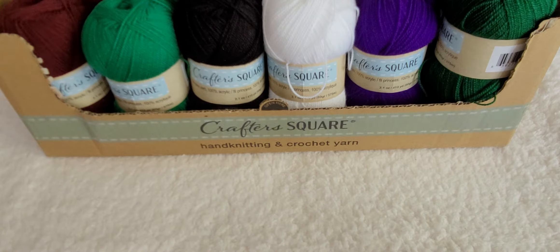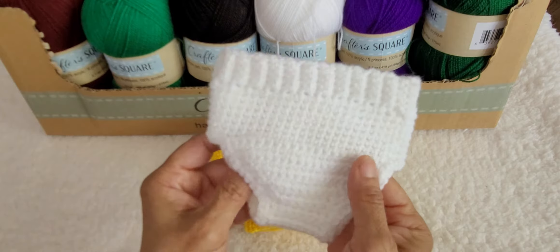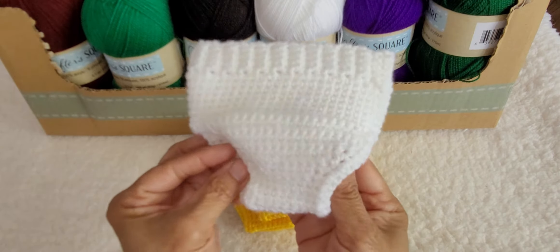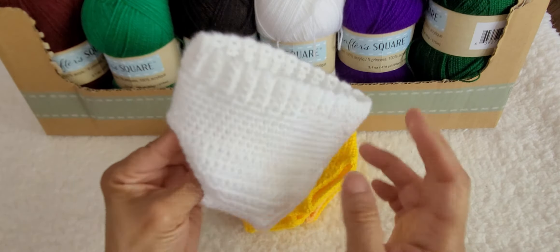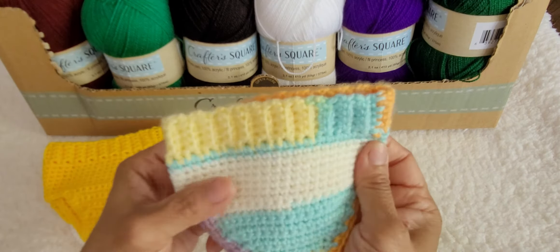I know you're waiting for the panty, so let me show you what that's looking like. Here are some of my samples. This is going to be a very easy pattern — it's all worked with single crochet, that's all you use. Obviously you start with some chains and then single crochet, and it does stretch over the dowel. Here's a yellow one I made. These are just different samples, different versions of the pattern. This one's a little more square because I'm playing around and fine-tuning it.